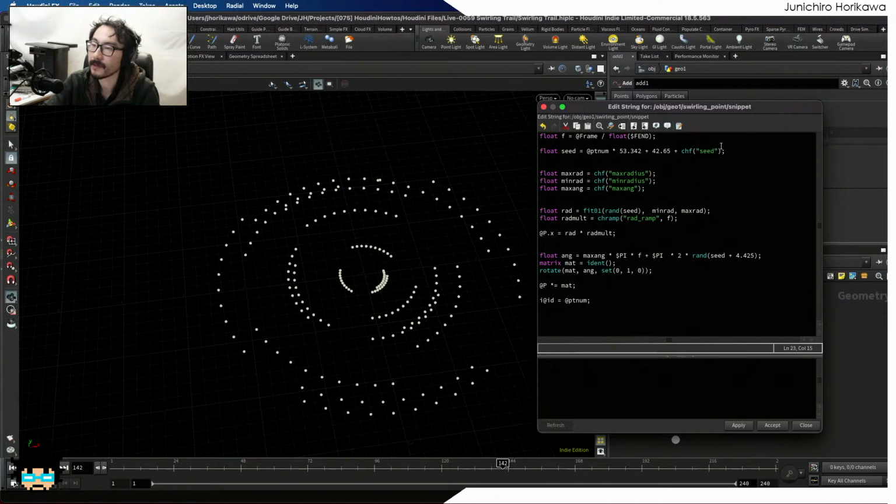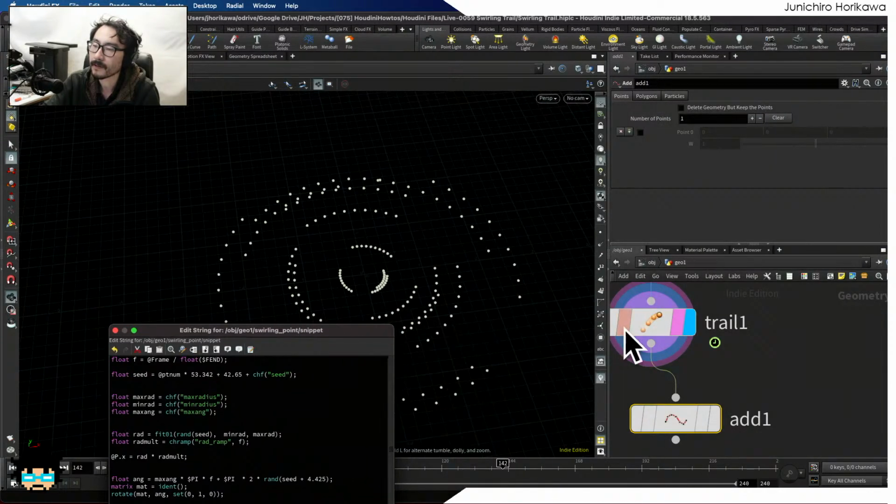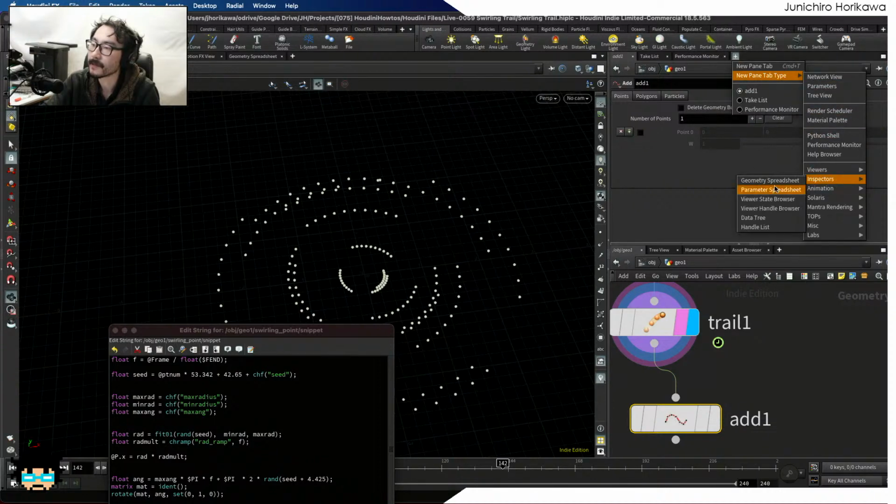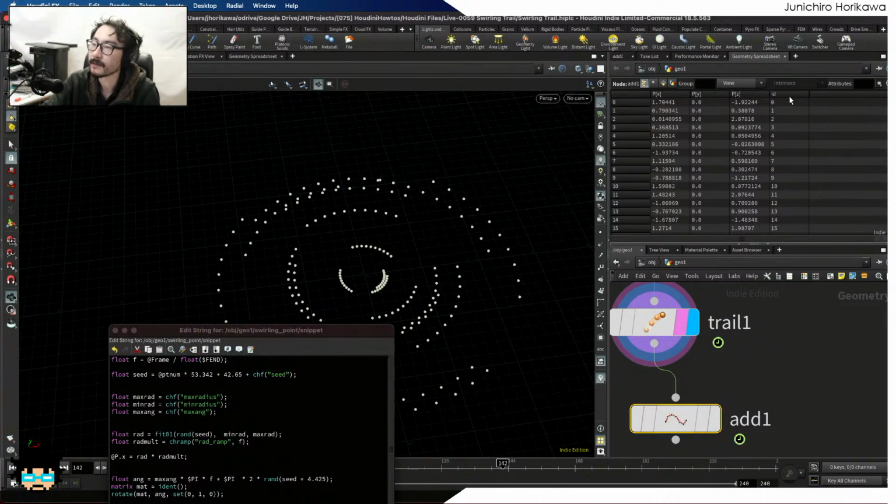So apply, and if you look at the output of the trail by checking the geometry spreadsheet, you can see that there are several points which share the same ID like these, which is equivalent to the trail points.